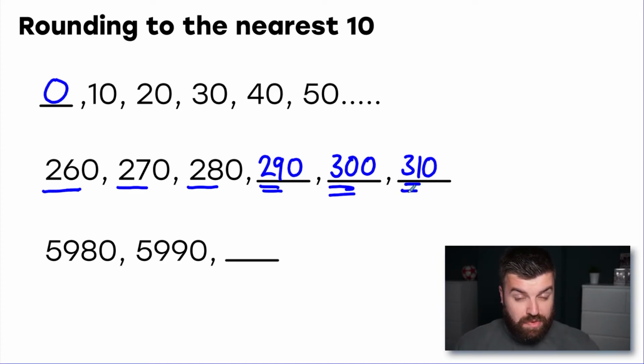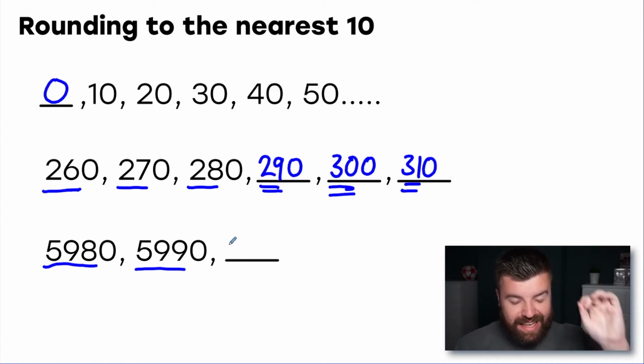This is really helpful, especially when we get to larger numbers like the bottom sequence. Let's take a look. We have got here, wow. So the way to think about it, this is going to help us later. Underline until you get to the place value you're rounding to, in this case tens, and stop. So we've got 598 tens. The next one is one extra 10. So we've got 599 tens. And this is a classic question when we're counting multiples of tens where we can get stuck. And hopefully you can see how our technique is going to help us avoid getting stuck.